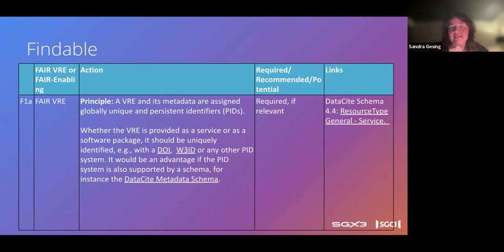I'm happy to discuss details, but this is more to give an overview. For example, here we looked at the first guiding principle for findable for software: the VRE and its metadata are assigned globally unique and persistent identifiers. Yes, we think it's required if relevant. Next slide.